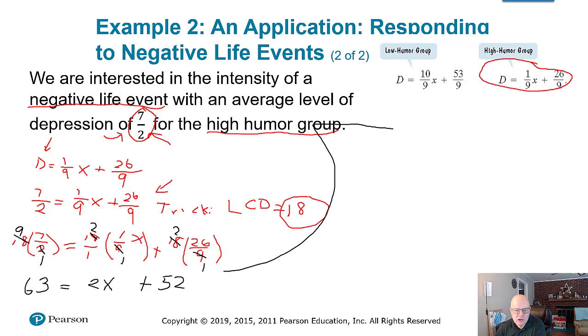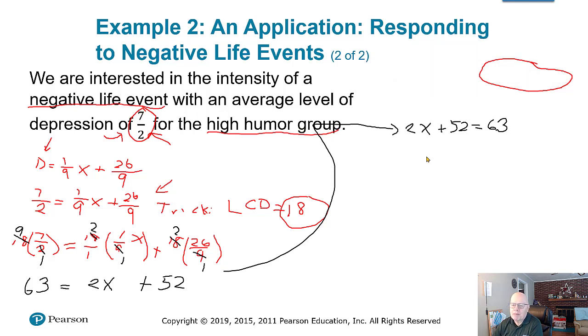Now I'm going to move up here so I have a little bit more room. And what I'm also going to do is I'm going to switch these two sides. You're allowed to do that. So I'm going to make this 2x plus 52 equals 63. I'm more comfortable working with x's on the left-hand side. I'm not sure whether you are, but if that is something that appeals to your comfort, go ahead and do it just like I do it.